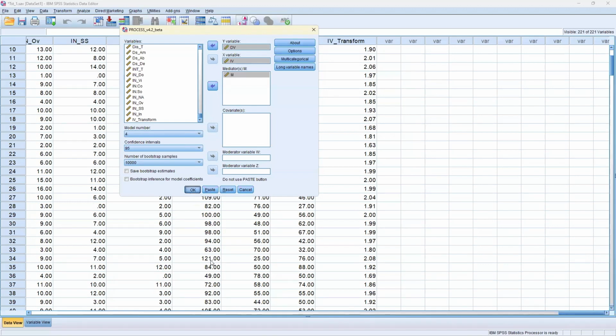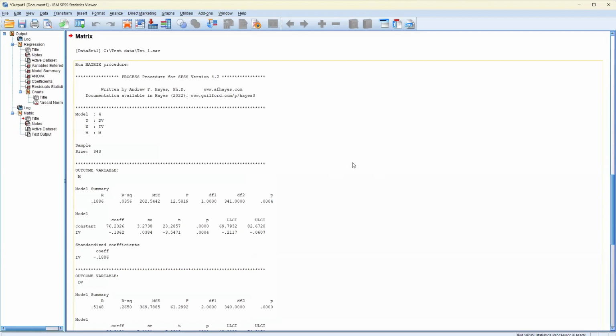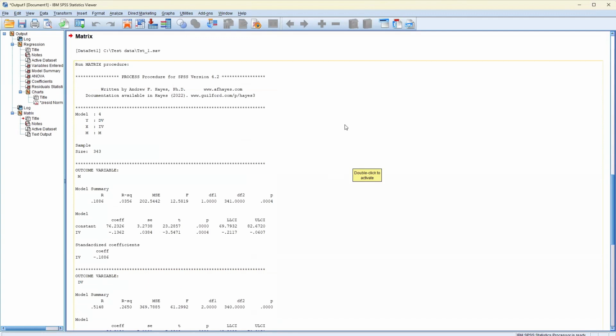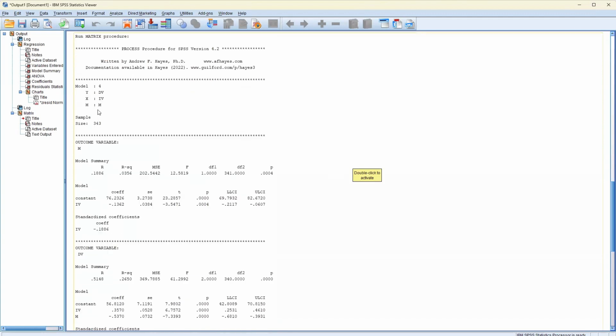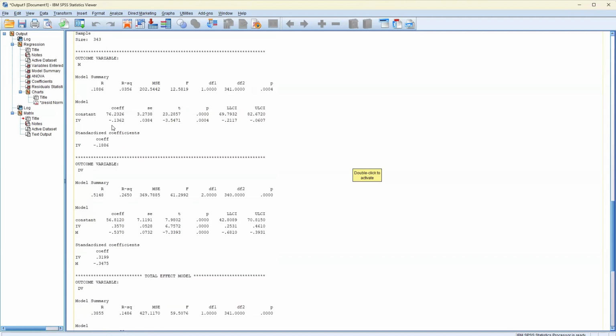As you can see now, the mediation analysis actually is just a bunch of two regression models that have included some further adjustment in addition to a bootstrap calculation. So let's start. For example, first you can see the description of your model: your Y is your DV, your X is your IV, and M is the mediator. Your sample size is shown here.